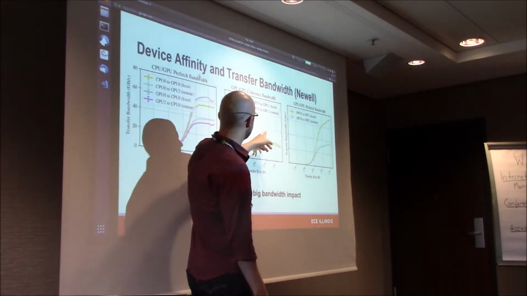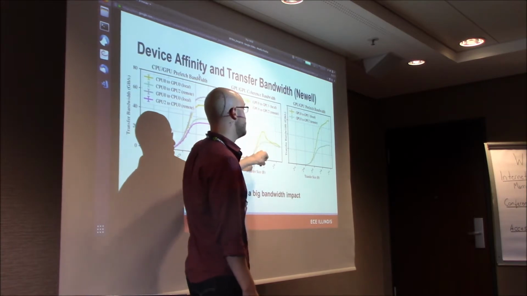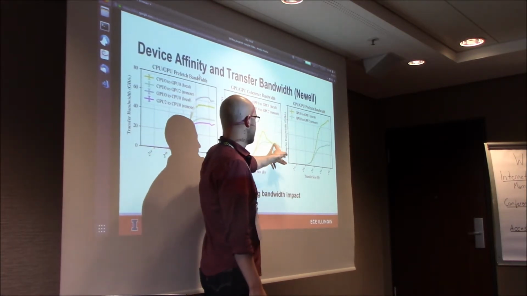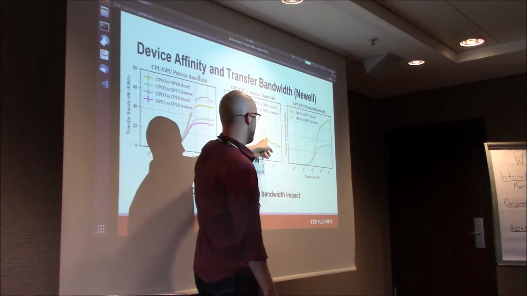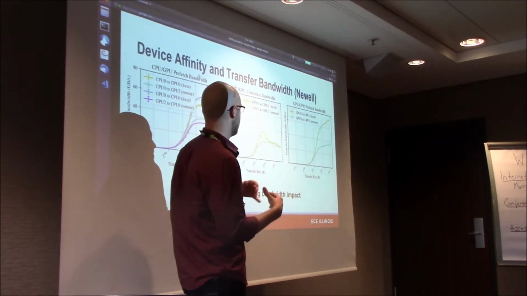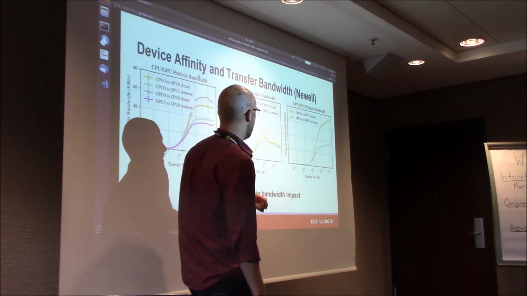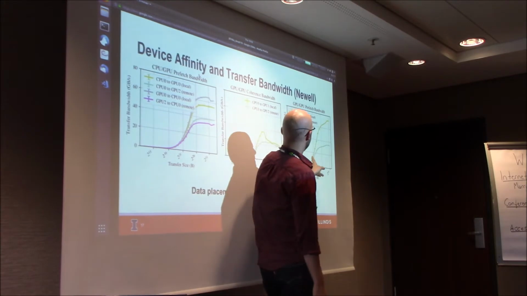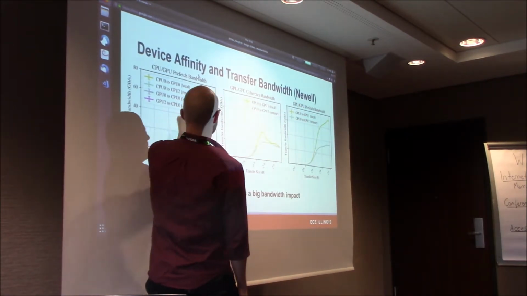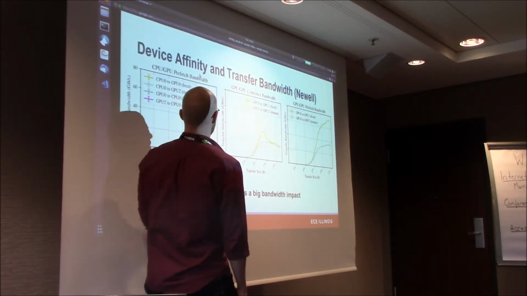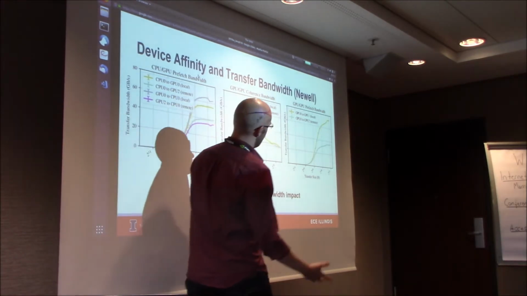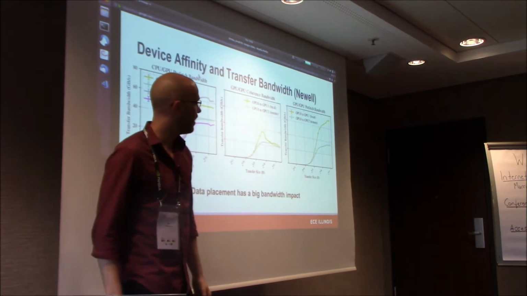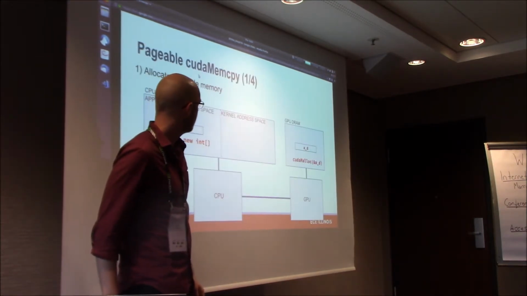And so this is coherence bandwidth between two GPUs that are local and remote. For big transfers, the performance doesn't really seem to matter. For intermediate sizes, the local GPUs are faster. And if we use prefetch, so this is the unified memory system but with hints, then we can achieve almost the same performance as if we use the old style explicit memory management. But where the affinity does have this huge effect on the achievable performance.